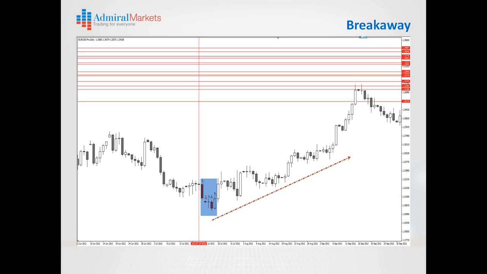Second candle in the Harami pattern must not be larger, more than 25% of the first candle? It can be larger, but it shouldn't be larger than the first candle. It's okay, 25, 30% of the first candle, it's okay. But either way, if the second candle is larger than the first candle, it's not Harami. It's called engulfing. So it's a bullish engulfing pattern. If the second candle's body is bigger than the first candle and it eats the body of the first candle, then it's called engulfing. It's not Harami.